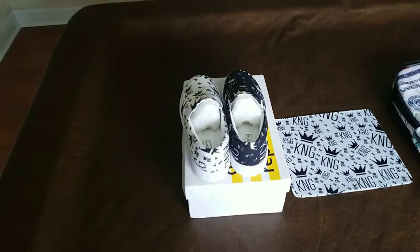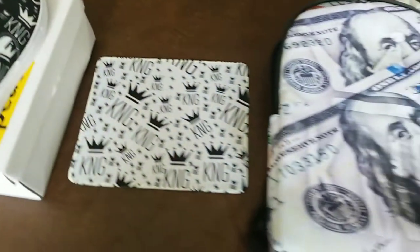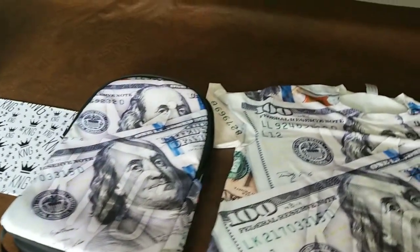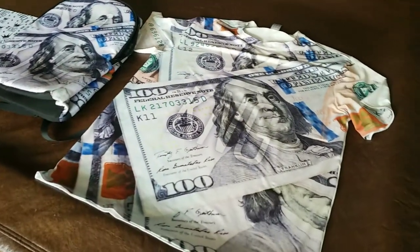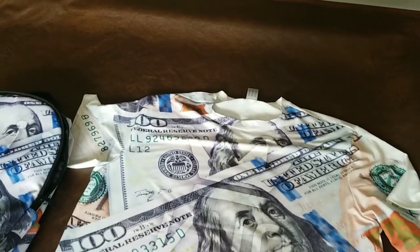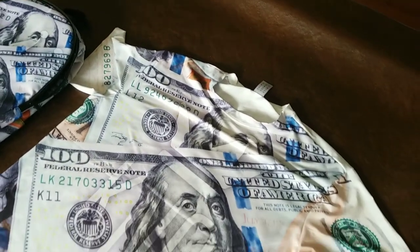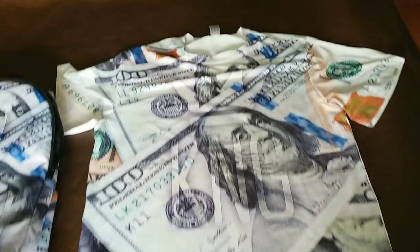What's up everybody, got a new pack in — had to order the bag to see what the quality was. New 2XL shirt, there's got to be a difference between this one and the last one because this one actually fits me, so I'm gonna wear it today. It's pretty legit, got the logo on the back.